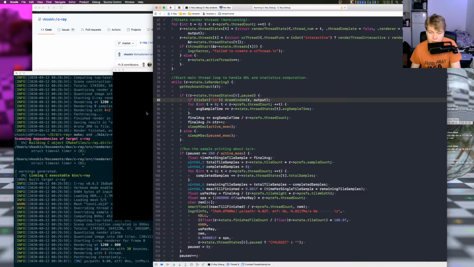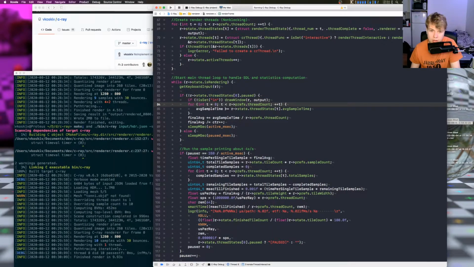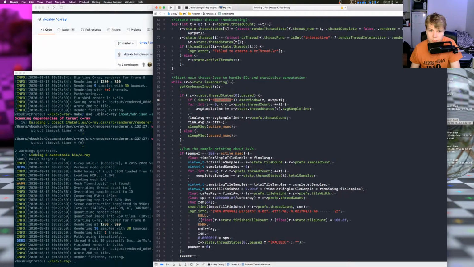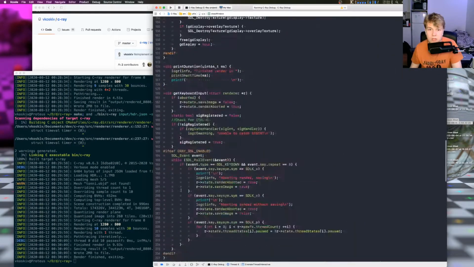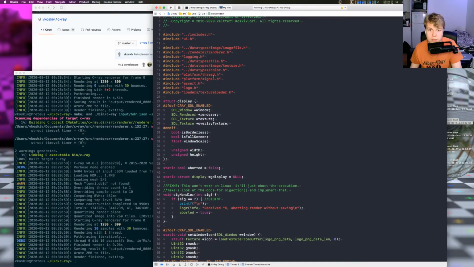Oh, we definitely do want to draw the window. Except we don't want to draw frames. Yeah, we do want to draw the window. We don't want to draw the frames. Do we have arcs here? No, we don't.